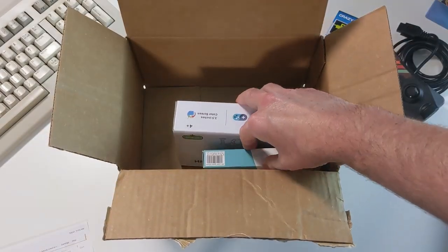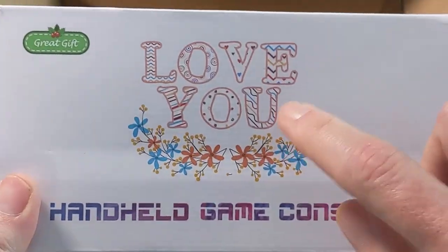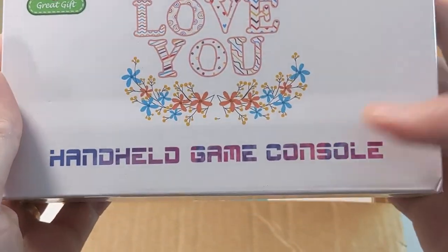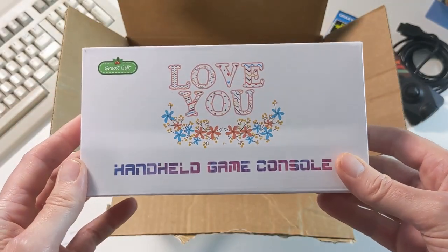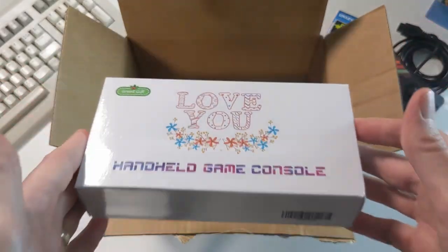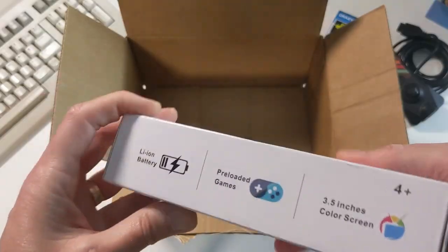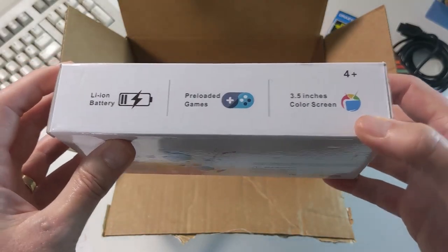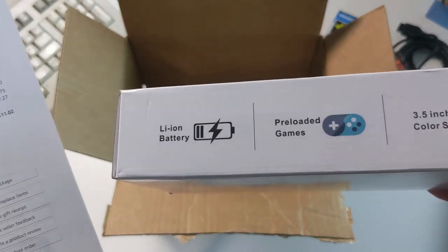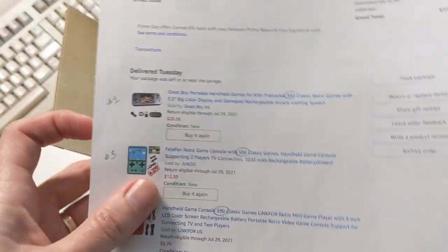The next one we have in the box is this one right here. And this is the, oh, gee, it loves me. Look, I love you. I love you too, little handheld game console. Great for your children, but adults will love it too. I'm not sure if the box is designed to appeal to you giving this to a child and saying, hey, join some retro gaming. This one's a little bit harder to figure out. There's only two left, and a 3.5-inch screen. So this one should be the Great Boy because that's the only one with a 3.5-inch screen. That's the first one we're going to be looking at today. Let's go ahead and set that aside over here.